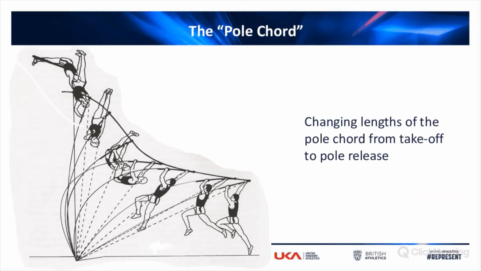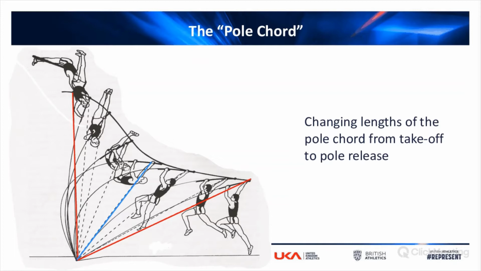So just very quickly then, in case people are a bit confused about what I mean when I talk about the chord of the pole, I just wanted to throw this diagram up, which really clearly shows how the chord of the pole changes length throughout the jump. It starts off from the top hand to the bung, when the pole is straight, at the length or the height of the grip. And then at the end of the jump, it returns to the same position. But in the middle of the jump at maximum pole bend, the chord has shortened quite a lot, normally to about 70% of its original length.